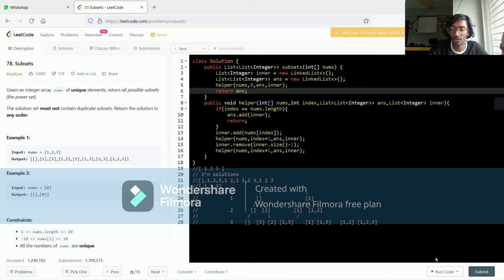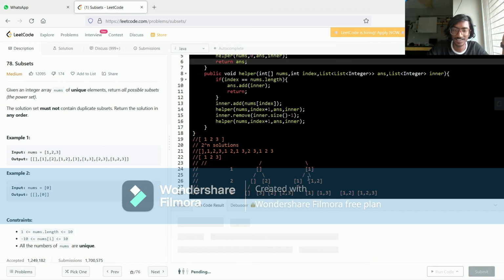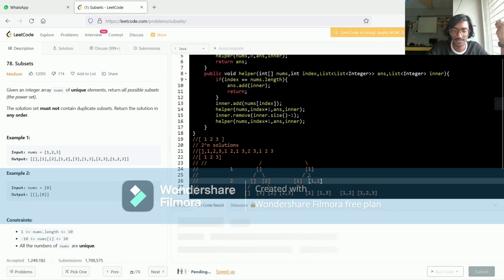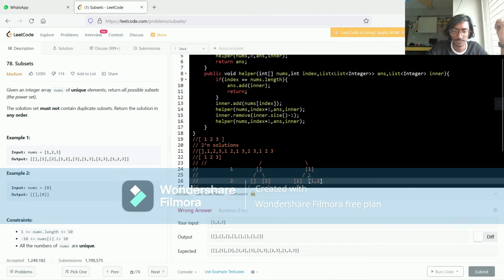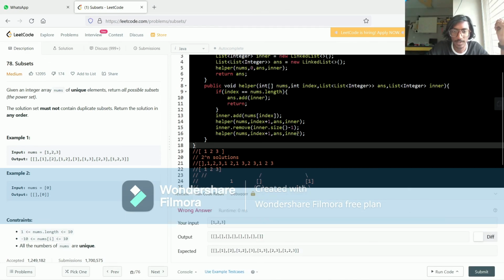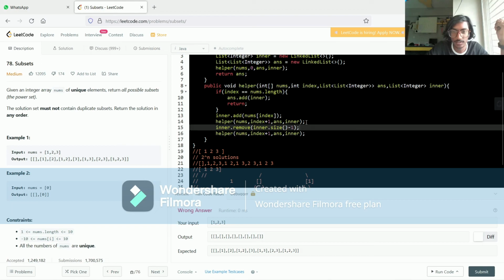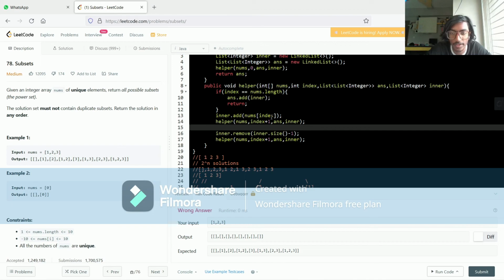Let's see whether it works. On the first run there will be some lovely errors which will arise. It's not getting added to inner dot add. Let's check why it's going wrong right now. We are not adding anything, it's just going empty.